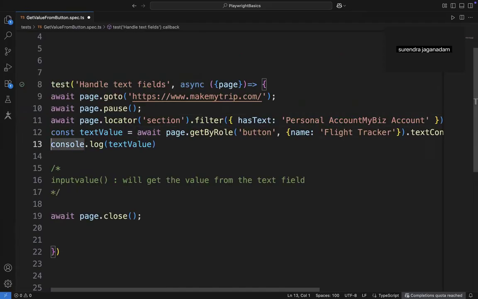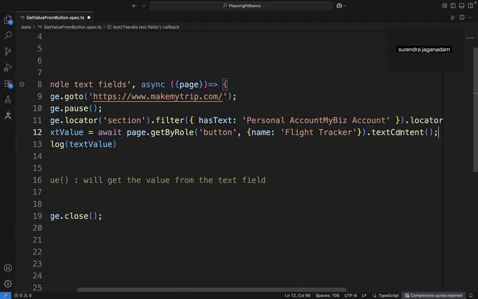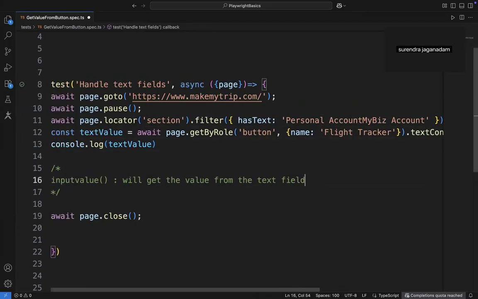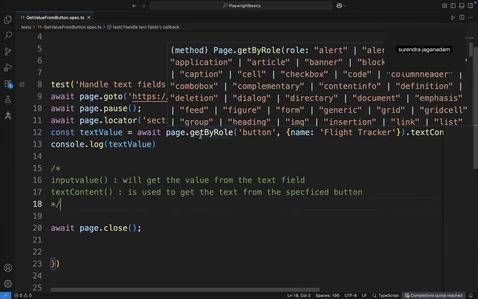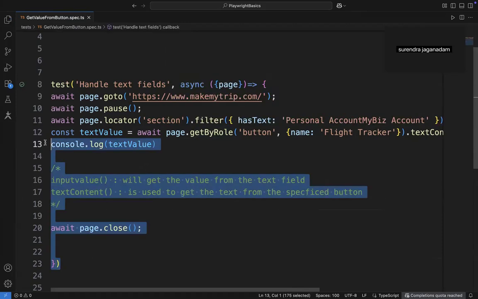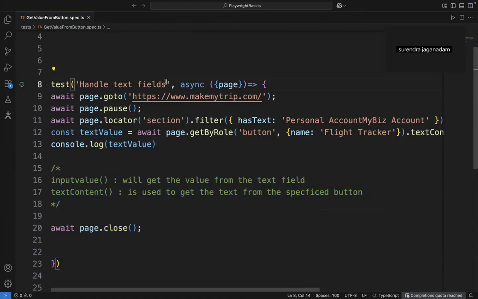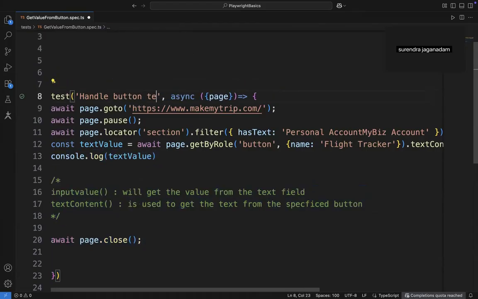Perfectly all right. Here, text content is the command which is used to get the text from an object, from the specified button. No matter whichever button it might be, you will be getting it using this. So here the test name is handle button text.